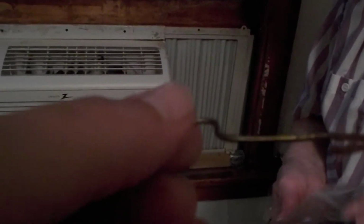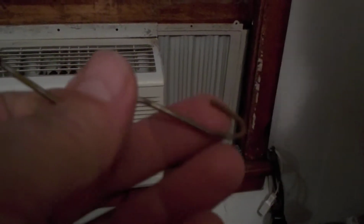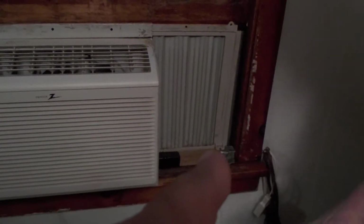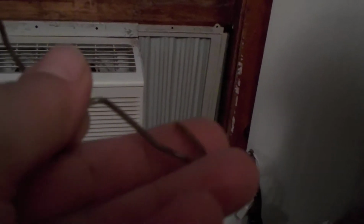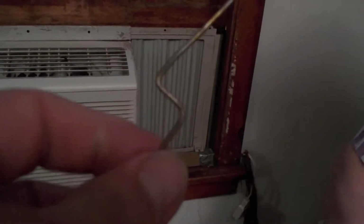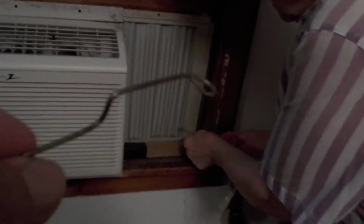See, she made these out of a piece of wire, just a clothes hanger. And this end grips that corner down here. Like right here. And then this one, you put a screw through there and screw it onto the woodwork there. So every window is different, every air conditioner is different, but that's the general idea. And then that helps hold it.